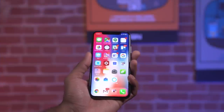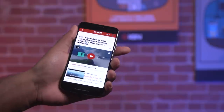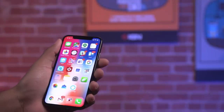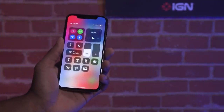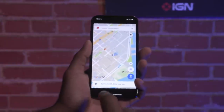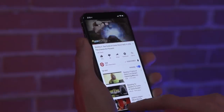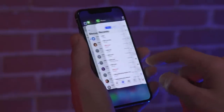Ditching the home button is a kind of refreshing change that, for the first time in years, makes using an iPhone feel like a new experience. The downside is that this phone is less intuitive for someone who picks it up for the first time — you'll likely have to spend a few moments explaining how it works. Adapting to the new gestures of swiping up from the bottom instead of clicking the home button, and swiping up and holding to open the task switcher instead of double-clicking, took a day or two to fully adapt to.